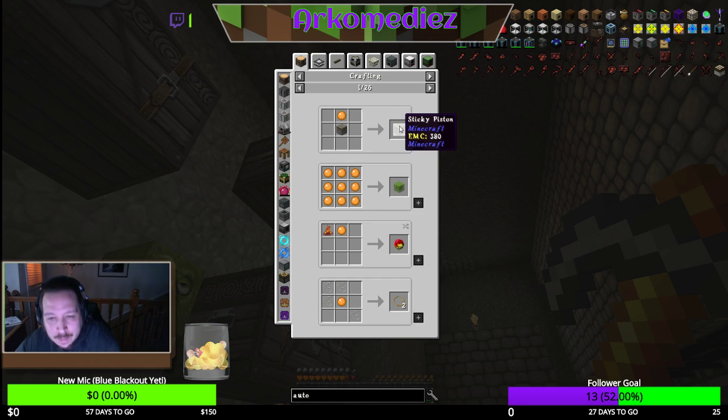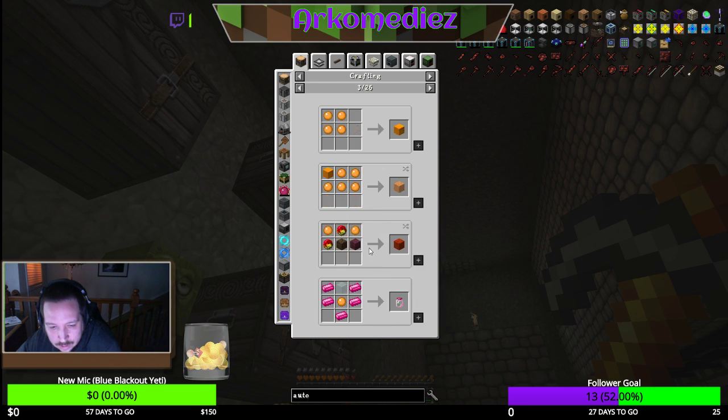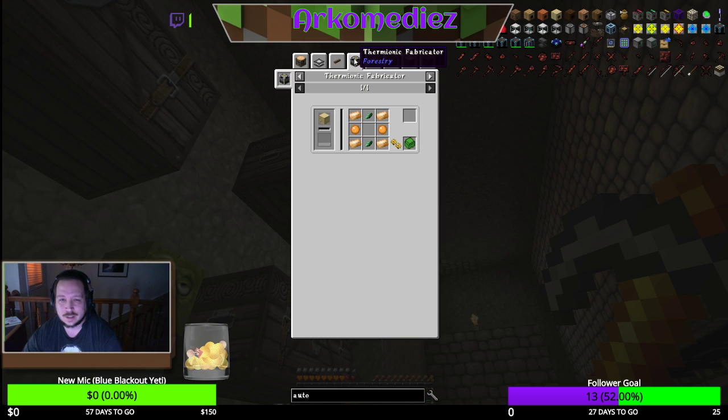Alright, what can we do with the slime balls? So it's pretty much just like normal slime. You can dry it into a gelatinous slime drop. Oh, you can make it into food. And the food gives you fire resistance.